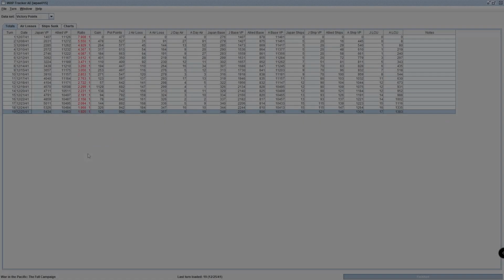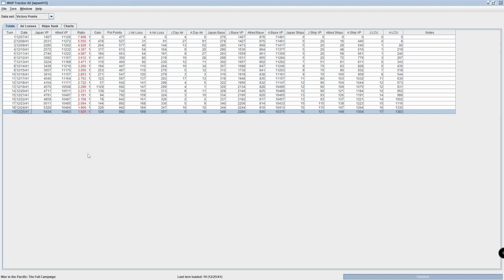Going over the results of the turn, first thing I want to mention is I did check the combat reports really quick, and the only ship to hit a mine this turn was our RO-class sub at Port Moresby. So I did not interpret that feedback correctly during the replay. But anyways, moderate gain for the turn. Didn't have too much fireworks going on.